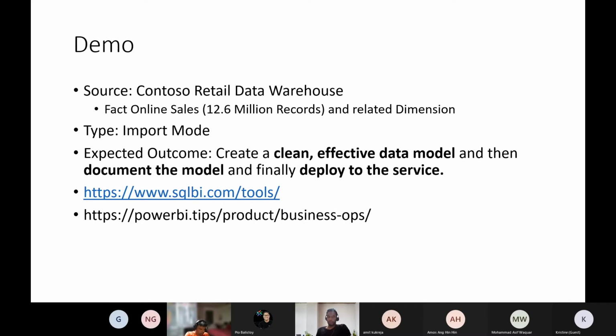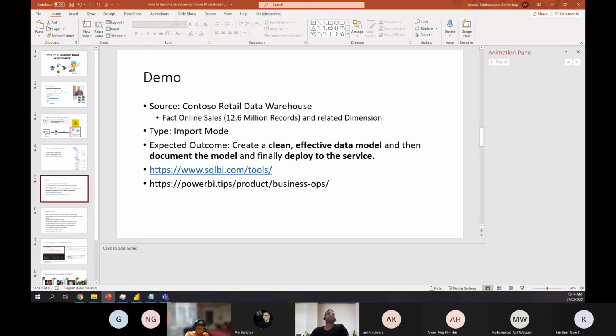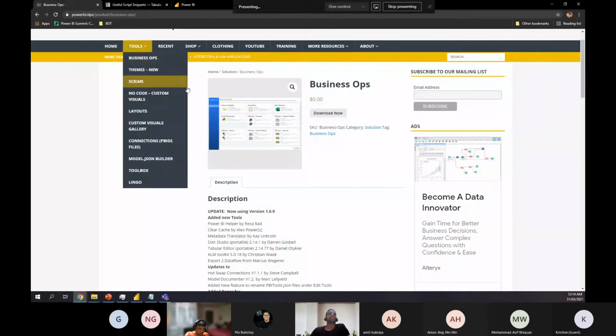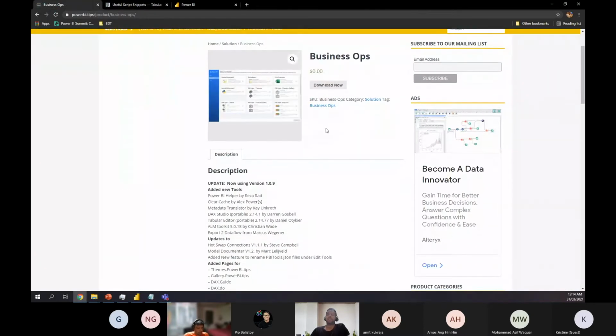The tools I'm going to use in this demo you can find on the SQLBI tools site. I'm going to share this slide with you, or even if you search for Power BI external tools, you will get the SQLBI site. Or if you go to the Power BI Tips site, you can see there's a BI Ops application, which, if you download it, gives you all the available external tools consolidated into one download file.